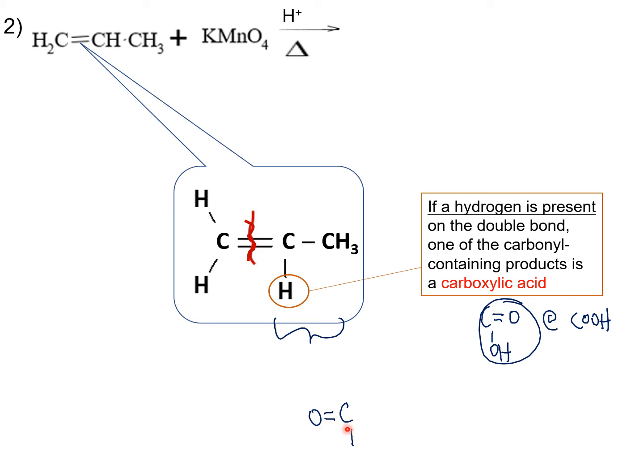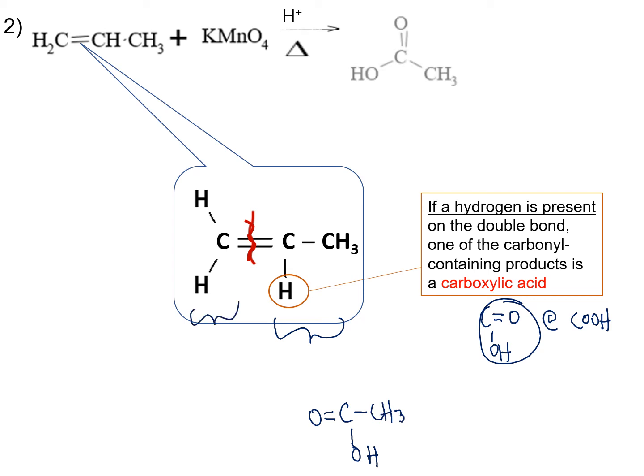Tapi nak bagi kamu nampak ni, bila dia lepas je dia buat belahan oksidatif kat sini, kita letak je oksigen dekat sebelah this carbon double bond. Lepas tu hydrogen ni kita akan add oksigen jugalah. So dia jadi OH, sebab itulah dapat carboxylic acid. How about this CH3, salin je balik CH3, faham tak? Okay, how about this one?